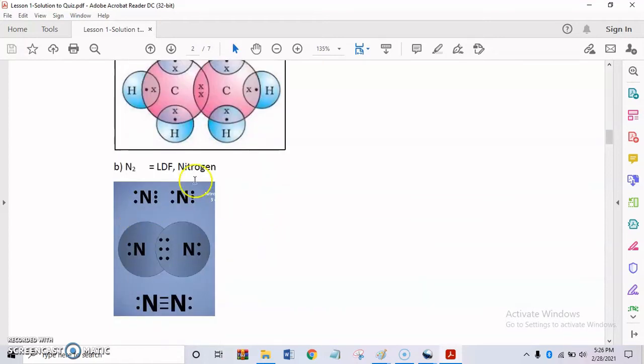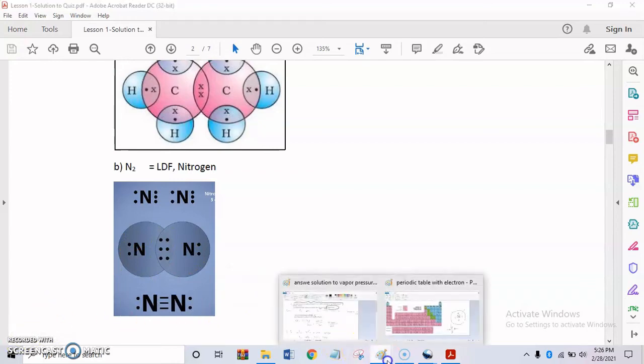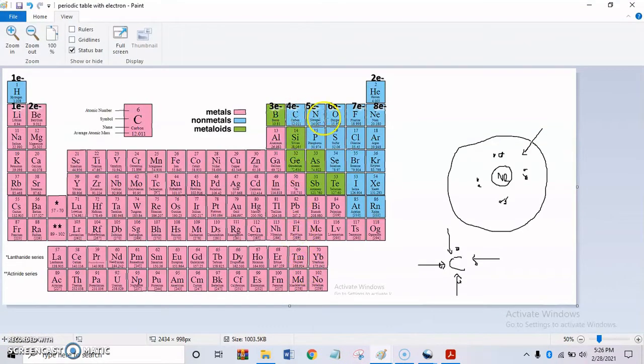Letter B, si nitrogen. Ito yung itsura ni nitrogen kapag nasa octet rule siya. So, balikan natin si nitrogen dito. Nitrogen is 5 electrons. So, nitrogen. Meron siyang 1, 2, 3, 4, and 5. Meaning, may 3 pwedeng mag-connect pa sa kanya. Okay? 3. So, pwede rin siyang mag-connect sa sarili niya kasi same.